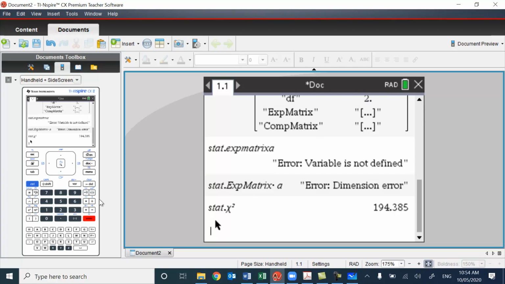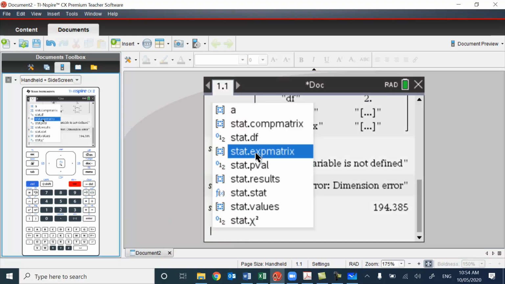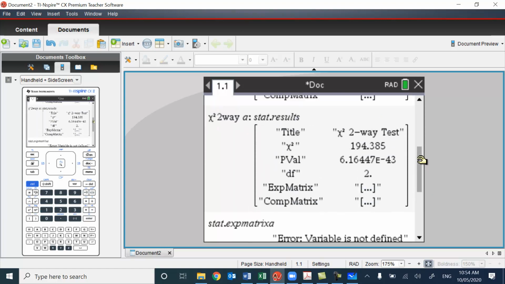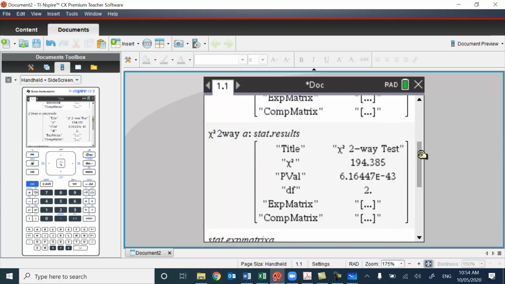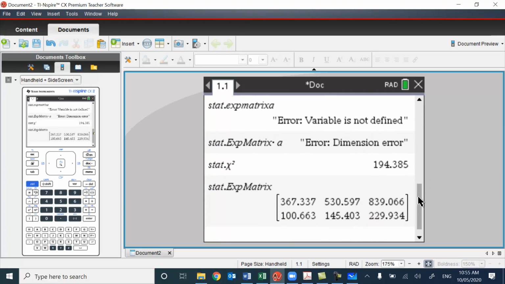Oh, okay. I don't think I have to tell it that it's A. I've just got to go and press enter. Sorry, excuse me. Yeah, so I didn't have to. Once you've done the calculation, you'll have to excuse me, I haven't done this for a while. So once we get this information, all we do is go straight to VARS, and we can just press. We don't have to tell it that it's number A. So my apologies for that. So we can just get the chi-squared statistic or the expected matrix.